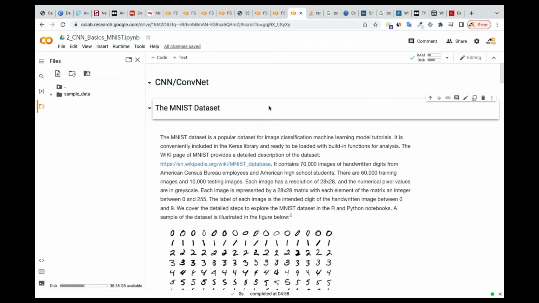Okay, so we are going to use this MNIST data set, which earlier on I introduced you to when we were dealing with fully connected neural network. We built one fully connected neural network on this MNIST. We're going to use the same data set for this exercise, and in this case we're going to use a convolutional neural network, which is a combination of the convolution part and the fully connected neural network part.